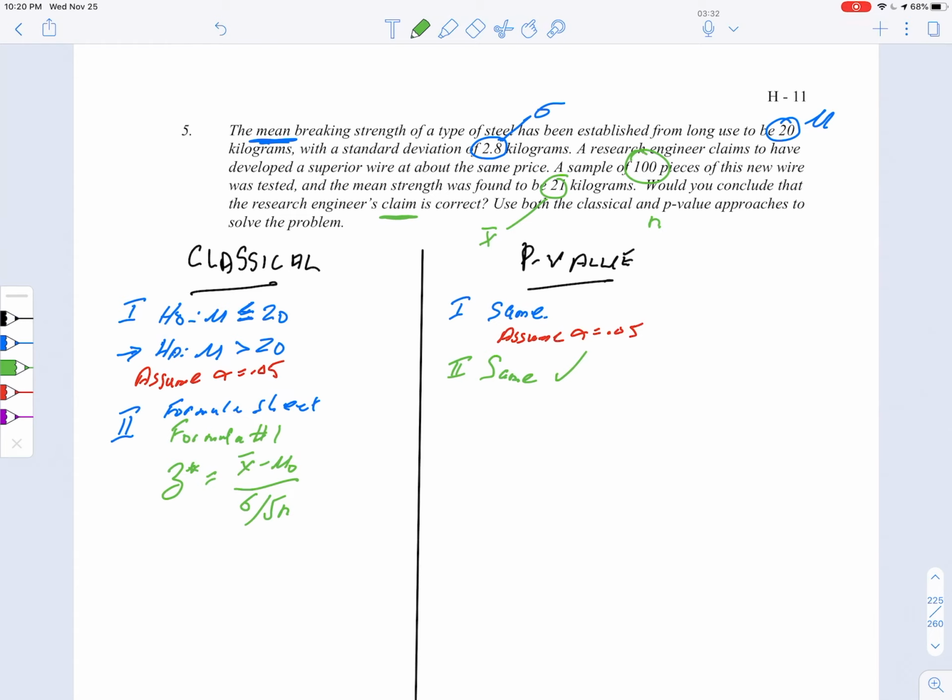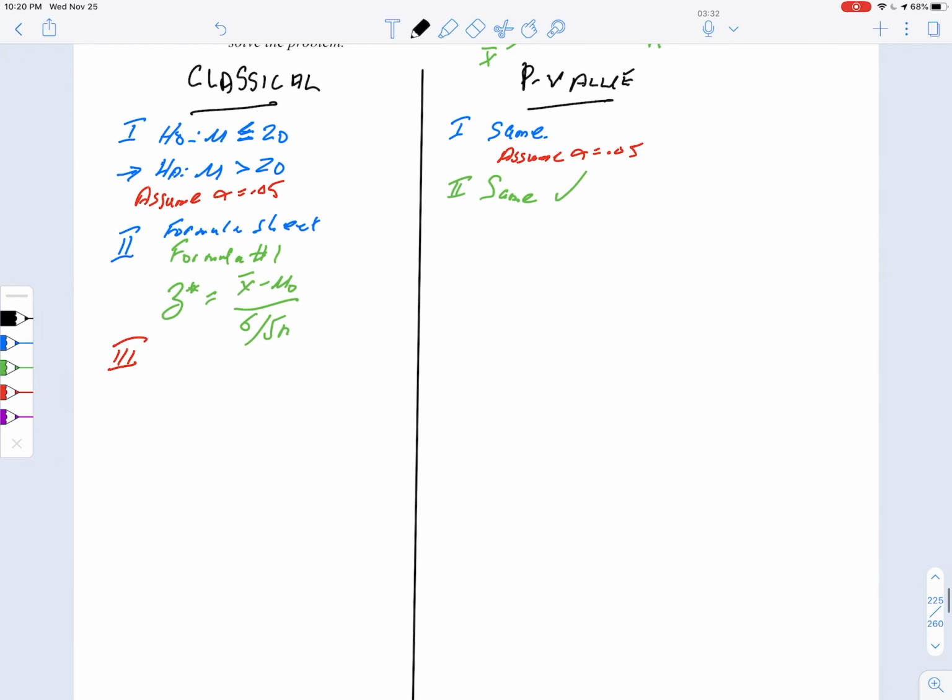Step number two is the same in the p-value approach. Step three is where there's a deviation. So in step number three, we are taking a look then at the critical region, the critical value, and the decision rule that goes with that. So let's take a look at a normal table here. So this is Z. And take a look at the sign of the alternative hypothesis. It points up.